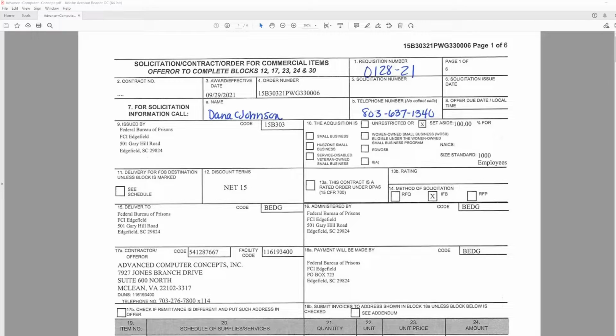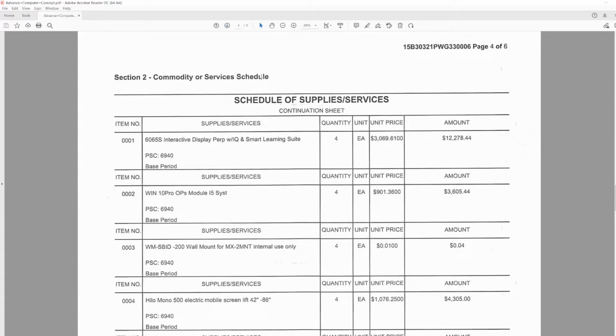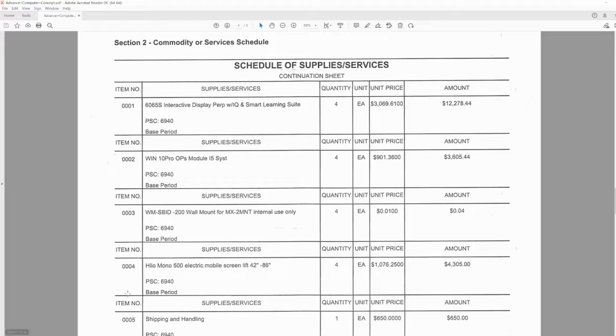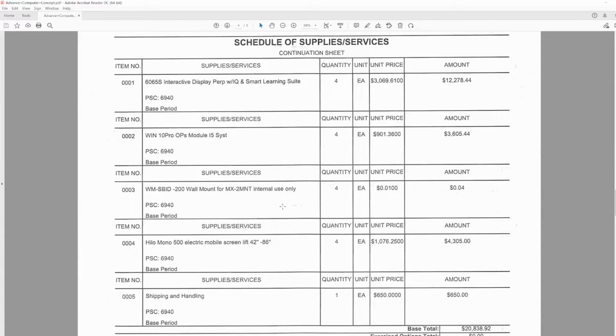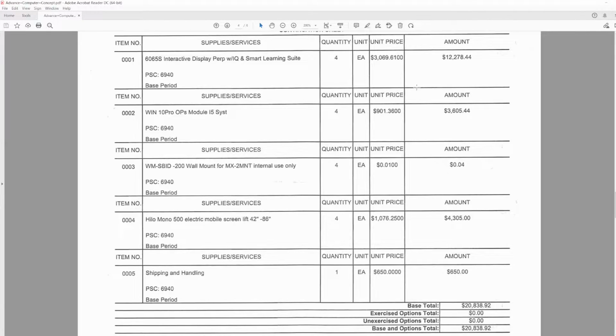Third, present your price in the format that the government requests, and the solicitation will tell you how they want your pricing information presented. Now, let me show you exactly what I mean by that. I'm showing you here an awarded contract I just found posted on SAM. This contract has 5 contract line items. And for each one, they specify the quantity. You, as the bidder, would enter the unit price, then multiply that by the quantity to get the amount. You would do that for each of the contract line items, and then you would put the total here. And this is actually the total awarded amount for the contract.